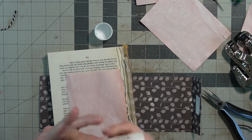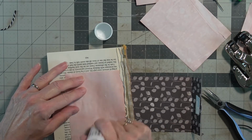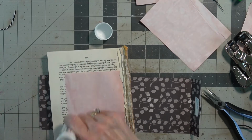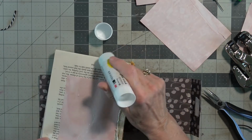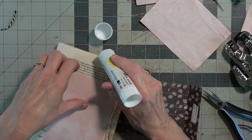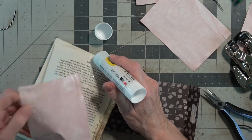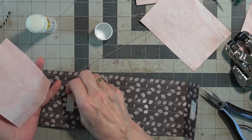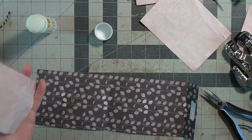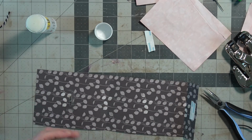I love this glue stick. And now that I have learned how to apply the glue to the paper, who knew? Who knew you needed glue lessons? Okay, I'm going to peel that off.